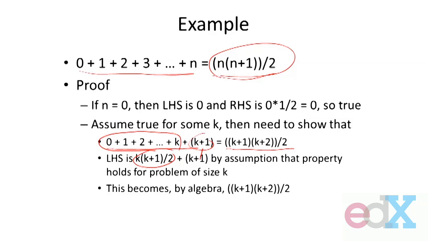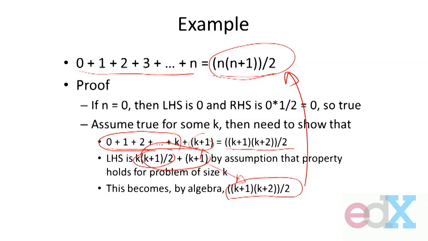Okay, that's nice. And then I can just do a little bit of algebra. I'm not going to do it here, but if I just do the additions together by a little bit of algebra, I can show that this piece here becomes that piece. And that's exactly what I wanted to prove, because this is just that definition where n is equal to k plus 1. What have I done? I've shown it's true in the simple case, and then I said, let's assume it's true for all cases up to some size. Given that, I can prove it's true for the next larger case, and by induction, I can assume that it is true for all sizes.